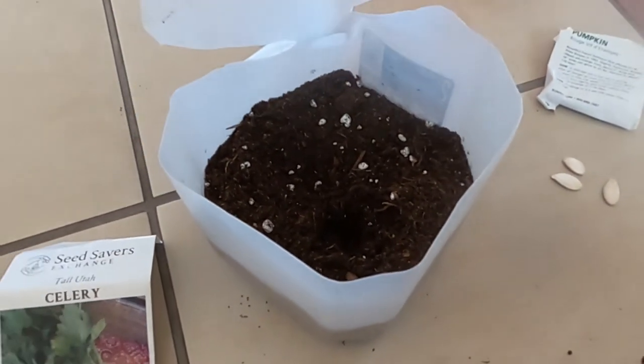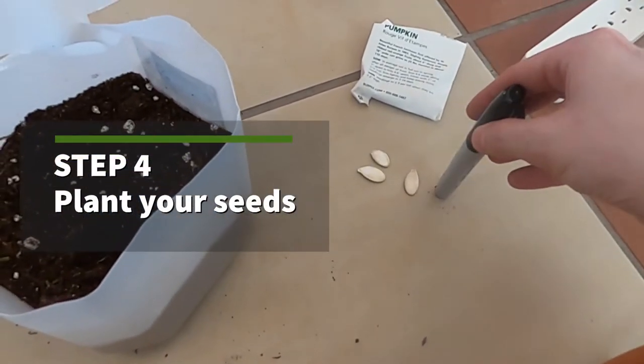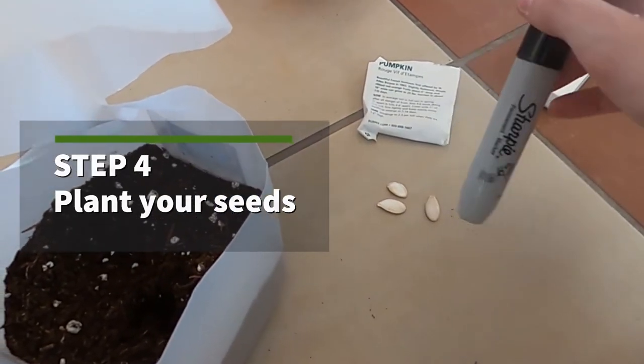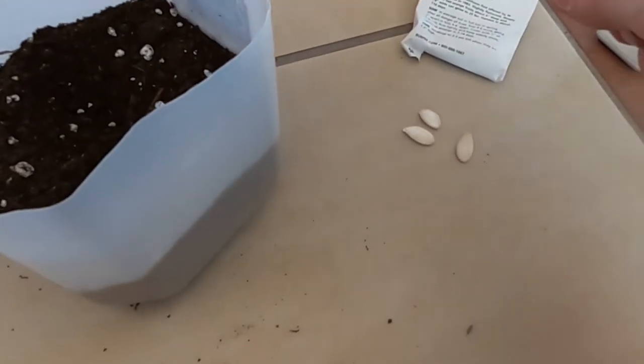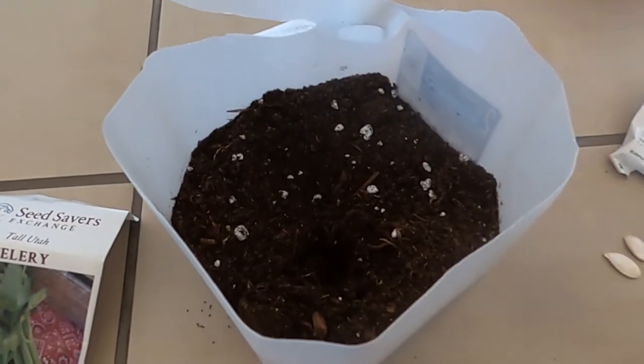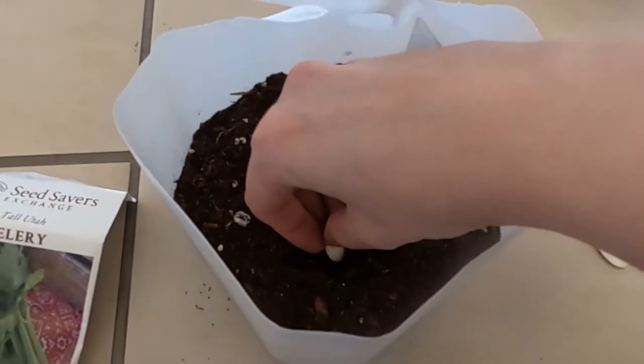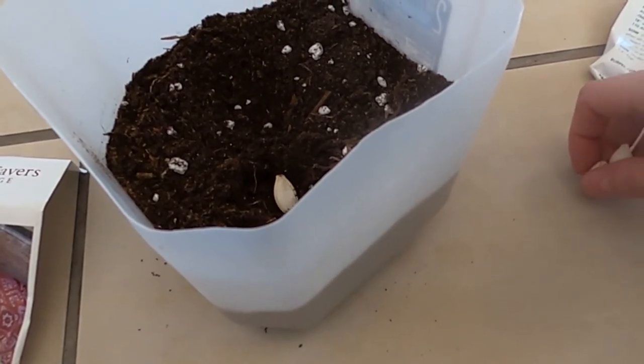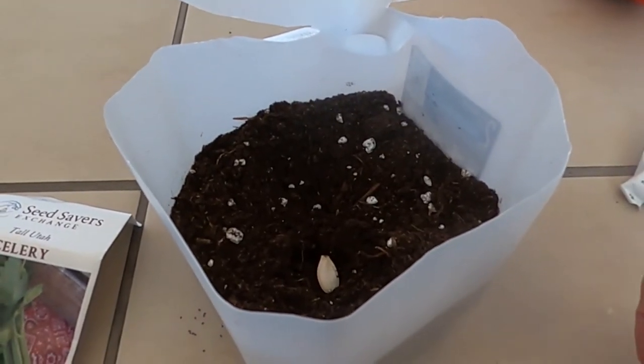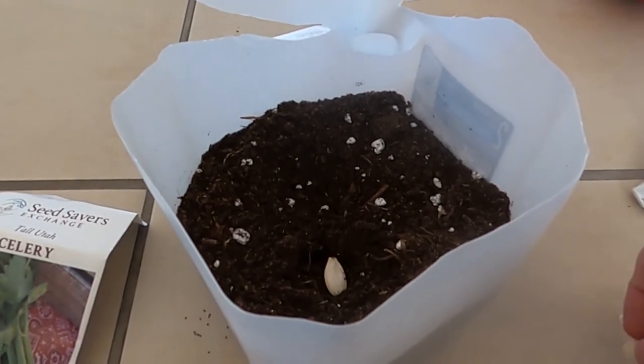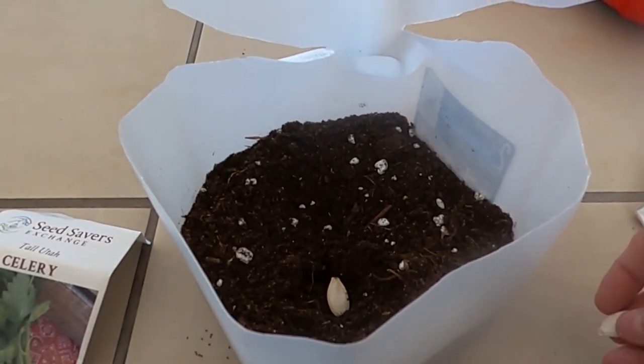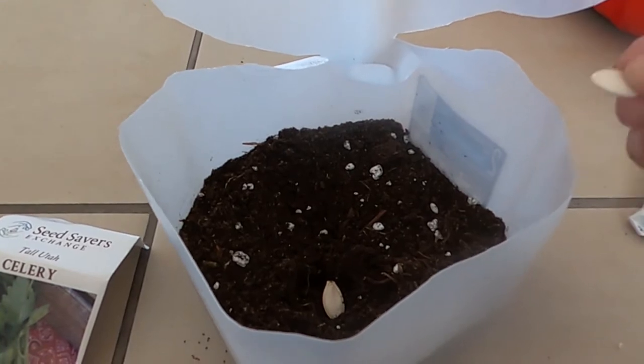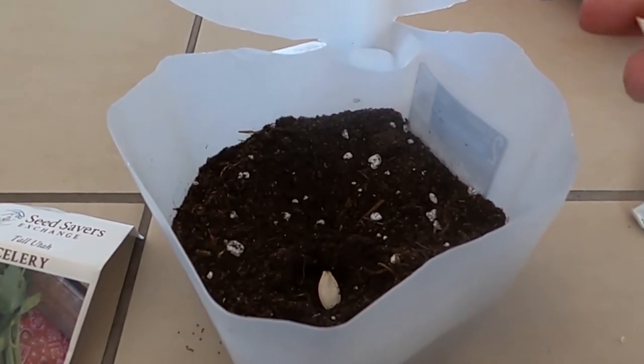So I actually had really good luck with just doing one pumpkin seed per two liter jug that I was doing last year and they grew up beautifully. I'll show pictures of that in a moment, but for now, I want to kind of experiment with putting three in here and just see if they get too crowded or if that would be a good use of space. Pumpkin seeds, they don't have to go down super deep. Yeah, on the instructions for pumpkins, you actually sow directly into the ground, but again, I was so excited last year and I'm just going to keep up the routine because it worked so well. I am going to get them a jump start in this little greenhouse. So they just need to be covered with about one inch of soil.